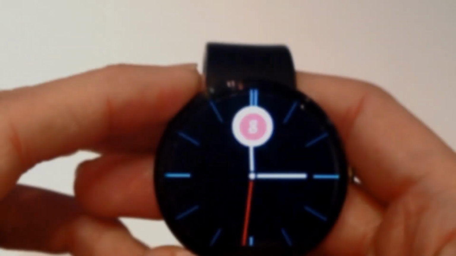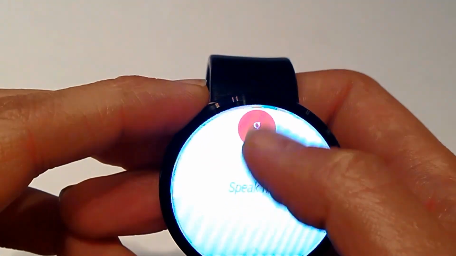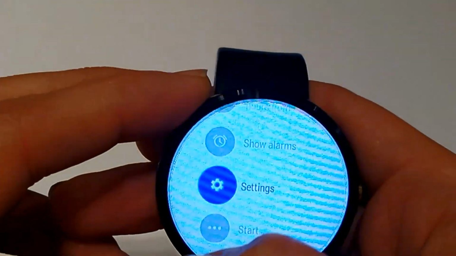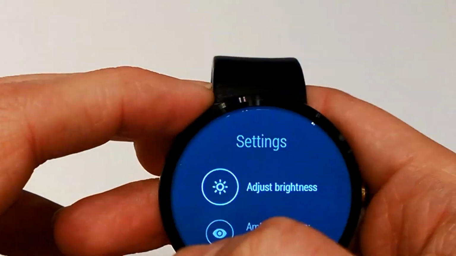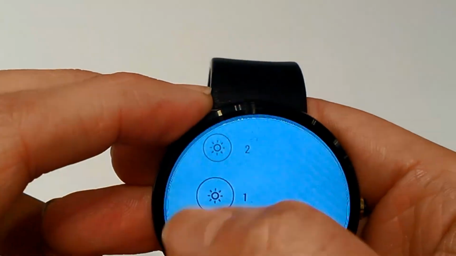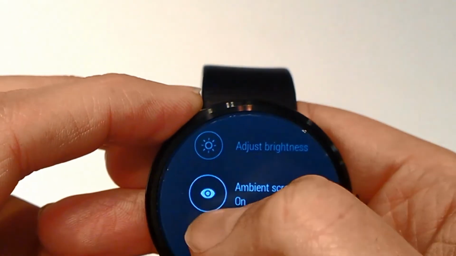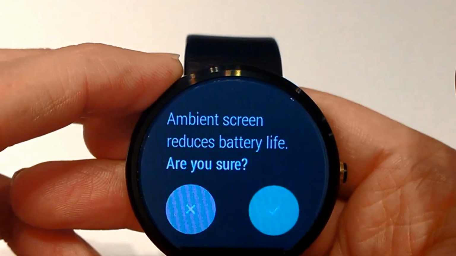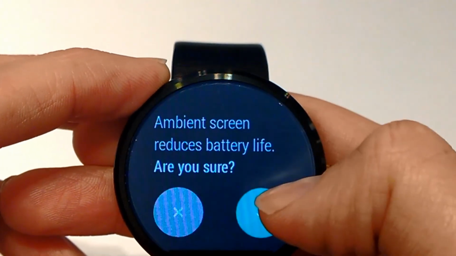The question on everyone's lips: what's the battery life like? Well, actually pretty good, depending on your settings. So to increase your battery life, turn the screen brightness down, turn ambient mode off. Ambient mode will just display a dimmed watch face if you leave it on. You can expect anything from easily 1 day to 2 days depending on battery settings. So the Moto 360 can be pretty good, it just depends on the user.